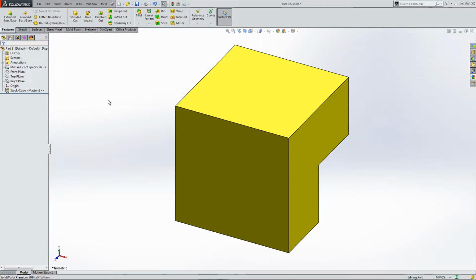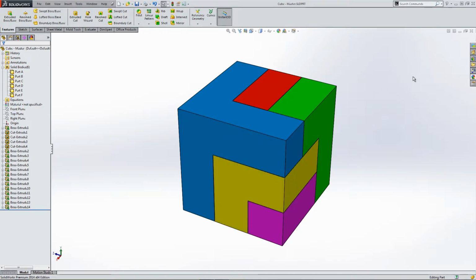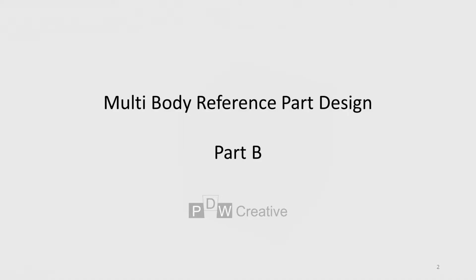So we're going to continue this for parts C, D, E, and F, but I'm not going to show you these, you just follow the same path. This looks like a good point to split the video. I'm going to continue making parts C, D, E, and F, but I'm not going to show these in the recording. I'm just going to make them and then pick up at a point just after.